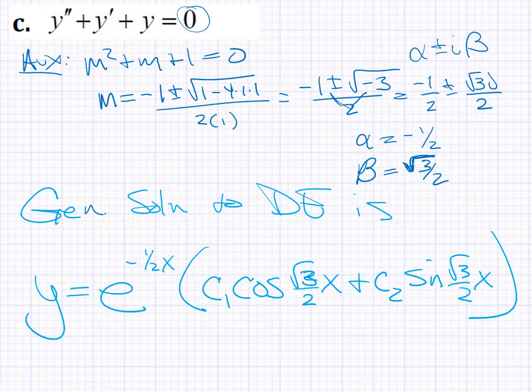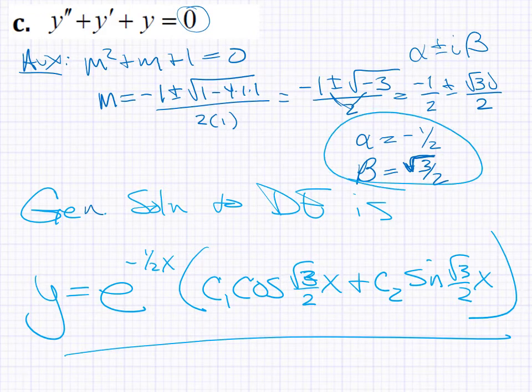And that's it. So as long as you know what to do with your alphas and your betas, you're good. A lot of students ask, what about beta? Is beta negative square root of 3 over 2 or positive square root of 3 over 2? No, beta is just square root of 3 over 2, so it is positive in essence. You add and subtract beta, so this is the plus and minus here, so beta is the square root of 3 over 2. So it's always the positive value there for beta.